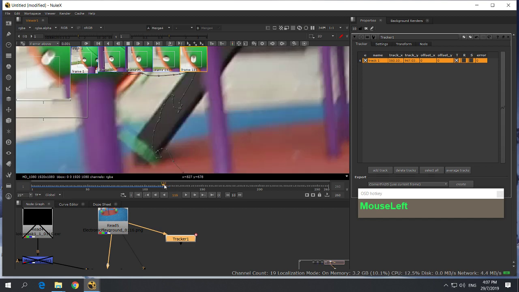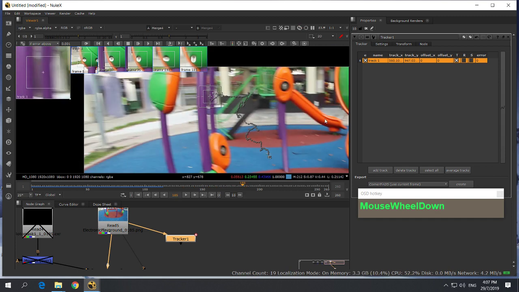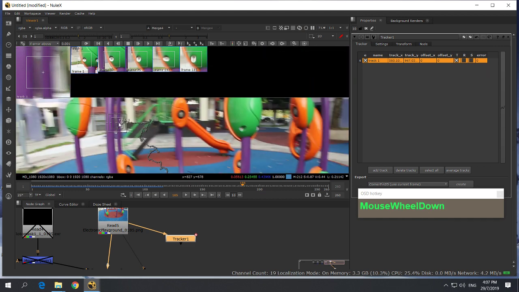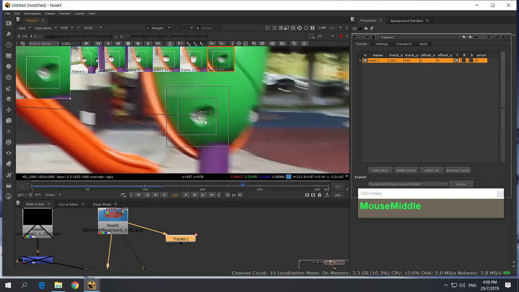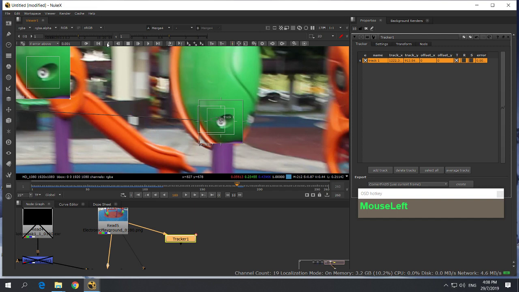But this time, I'm going to scrub forward on the timeline to frame 185, where I know that my 3D element, my CG element, is coming out behind this area. And then I'm going to move the tracker to the spot which I want it to track. And this time, instead of tracking forward, I can track backwards. So I'm going to click on track backwards, the shortcut key is the Z key. So go ahead and track backwards.